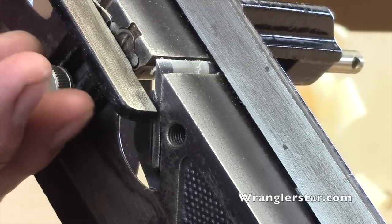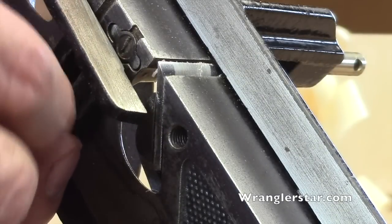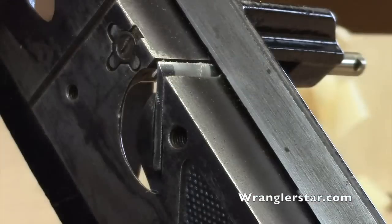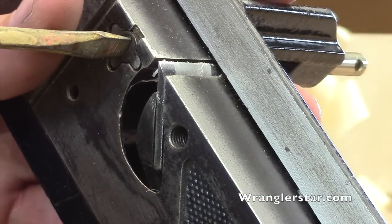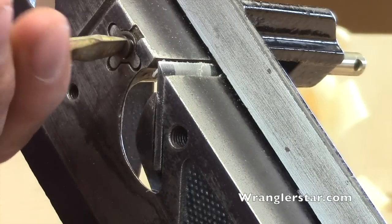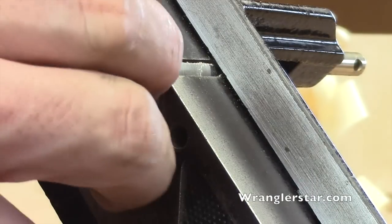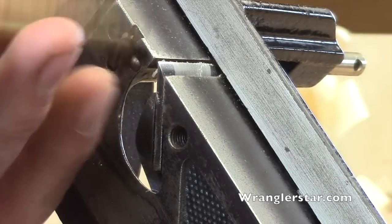Okay, so we'll remove this depth gauge here so we can access the cutter. I'm going to start a new category in my Amazon store, wranglermart.com, where I'm going to feature the new planes. If you can't find an old one or don't want to fool around with restoring an old one, there are some good ones out there by Stanley at a good price. I'll include that in a new plane category — I'll put that in the subject heading too, so you can go to wranglermart.com.